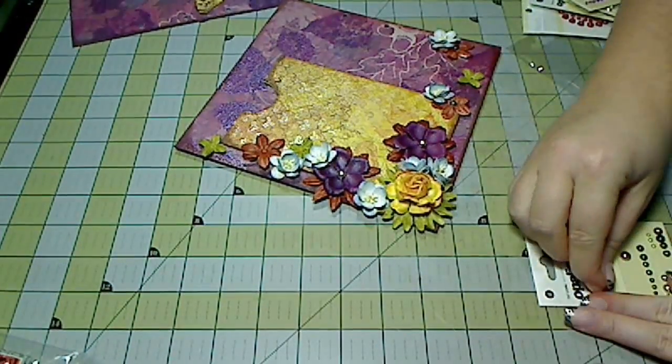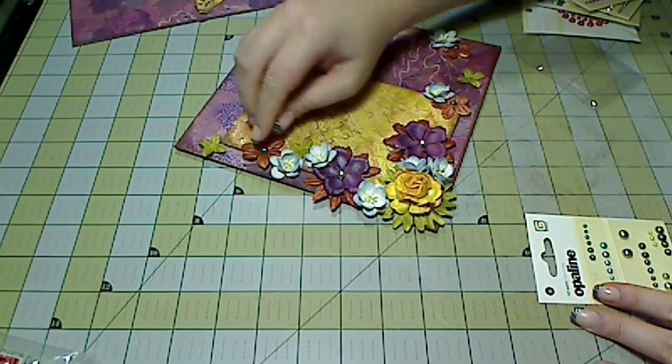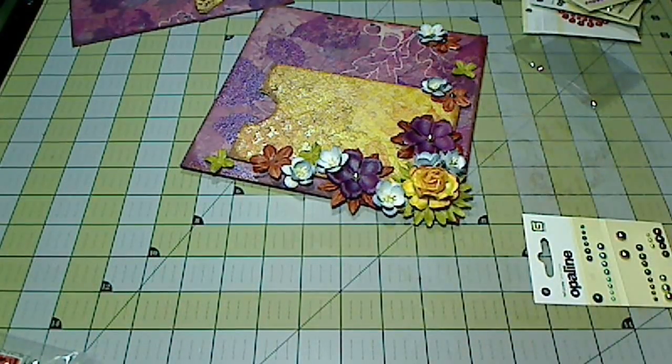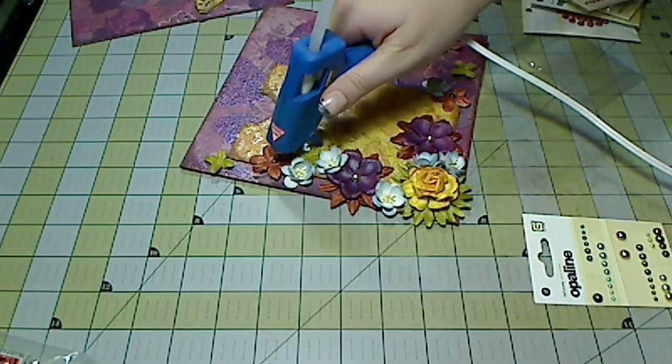pearls in the centers of the green flowers, and I used all different size pearls because the basic gray pearls come in a variety of sizes on one sheet, and they're pretty cheap. They're good value. I like them a lot.